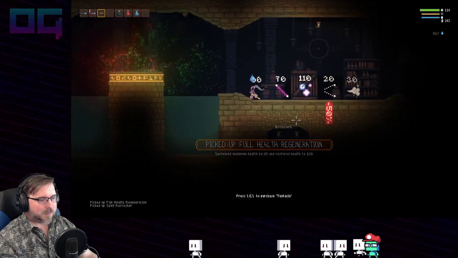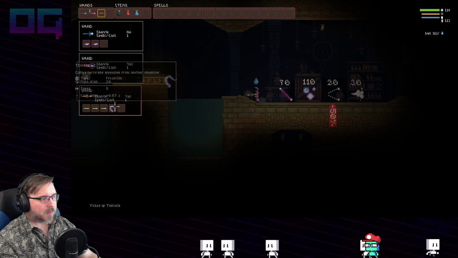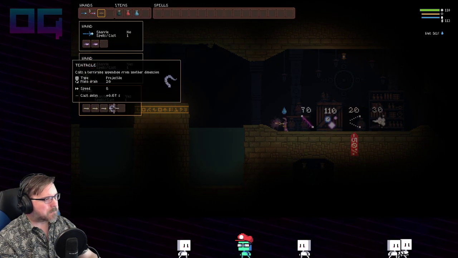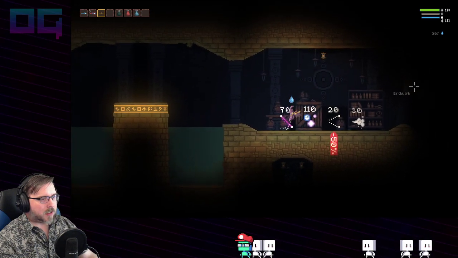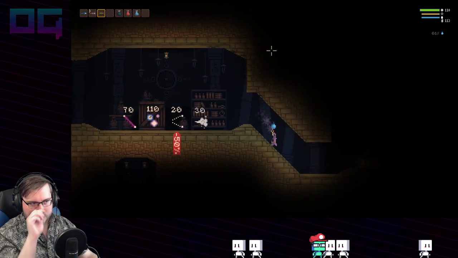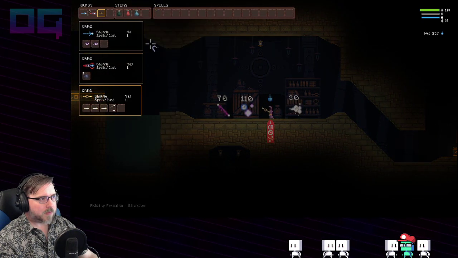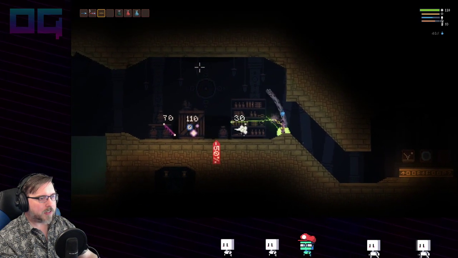Tentacle? Tentacle. How can I not? Ooh, okay. Tentacle calls a terrifying appendage from another dimension. It doesn't have like a damage number. Can we split the tentacle? Nope, nope. It only sent the tentacle out in another direction.